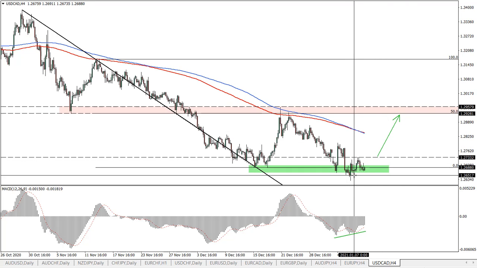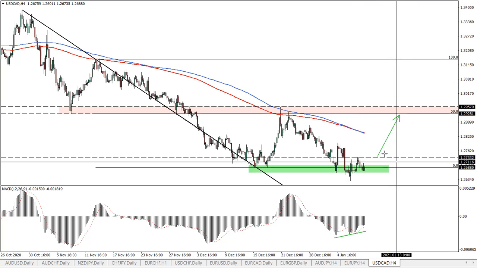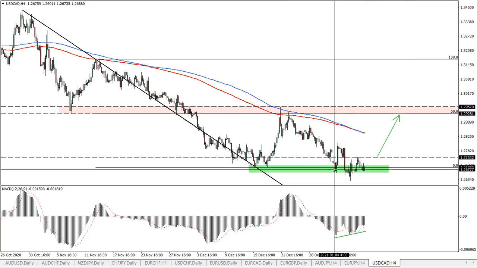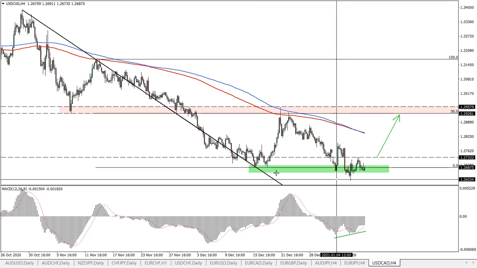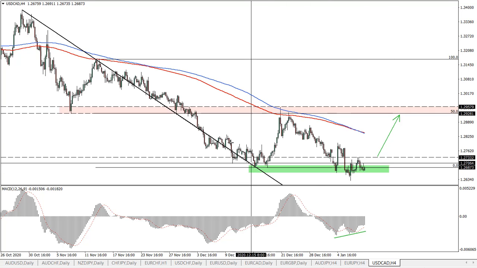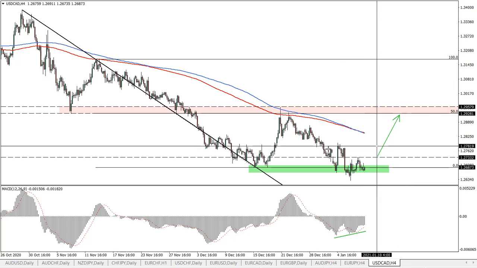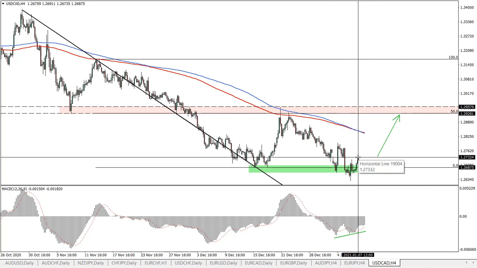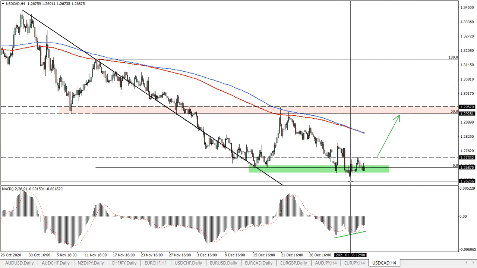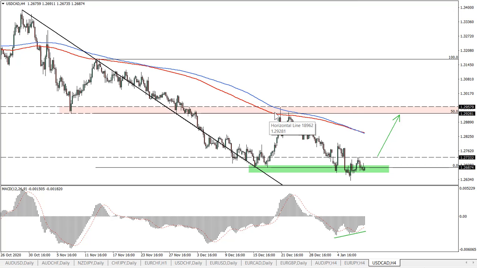So certainly a very interesting scenario on the dollar Canadian, considering that we had a bullish divergence, we have a double bottom, and we had the downtrend trend line acting as the support. So multiple indicators are showing that this could be the double bottom, but we need to wait for the confirmation and we also need to stay above this low. Okay, so we are done with the dollar Canadian dollar.